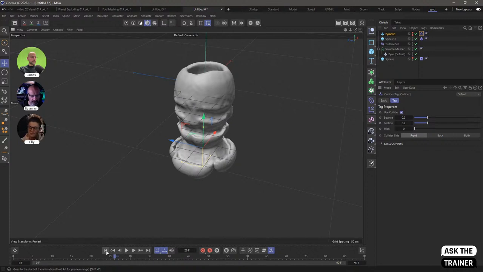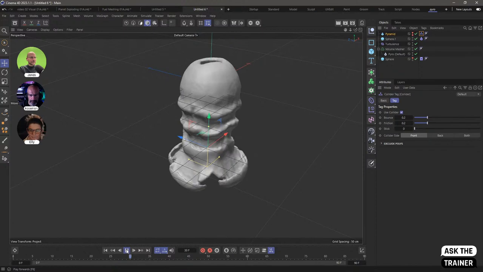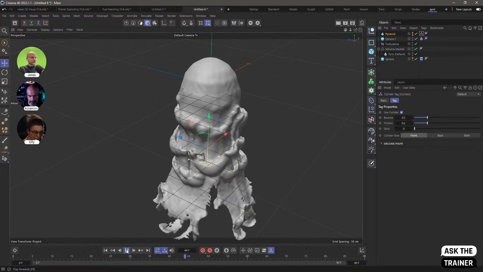Don't think of it just as fire, smoke, and all that. Think of it as the ability to propagate volume values or any gaseous or fluid moving, and I say moving in quotes. That's what we wanted to talk about next in the next session a bit more as well, about thinking outside the box and creating cool stuff with Pyro that doesn't look like fire.